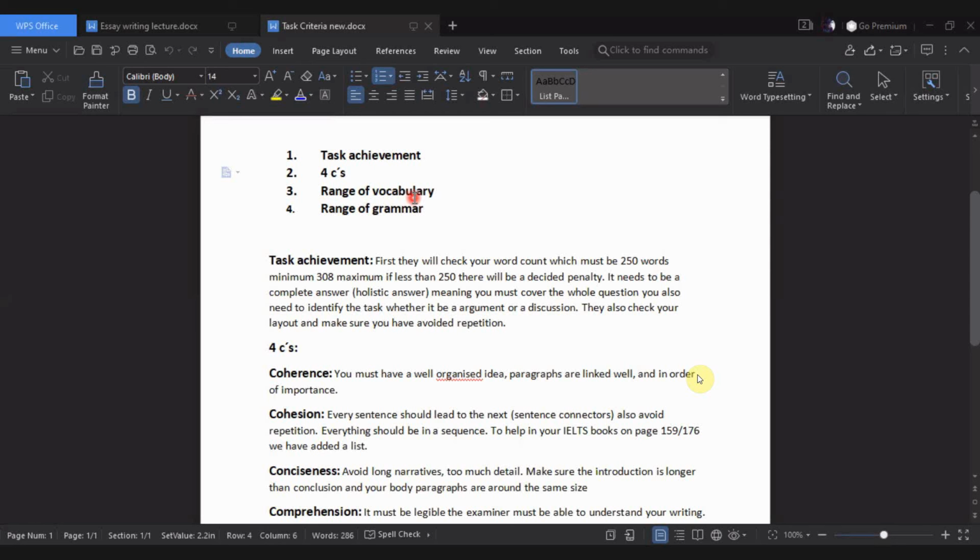Similarly, in some cases wherein one sentence and then another sentence is talking about one main thing, why not just combine them if you can, by the usage of your cohesive devices? Okay? Instead of using "and", or instead of explaining different ideas with the usage of your commas and the word "and", you can use different cohesive devices like "in addition to that", "moreover". You have to use those in order to impress the examiner and to show the examiner that your range of cohesive devices is wide. You can use a lot, not just the common ones. Okay, so this is for cohesion.